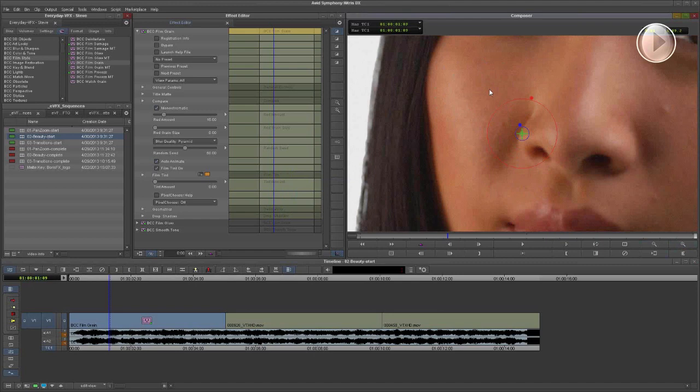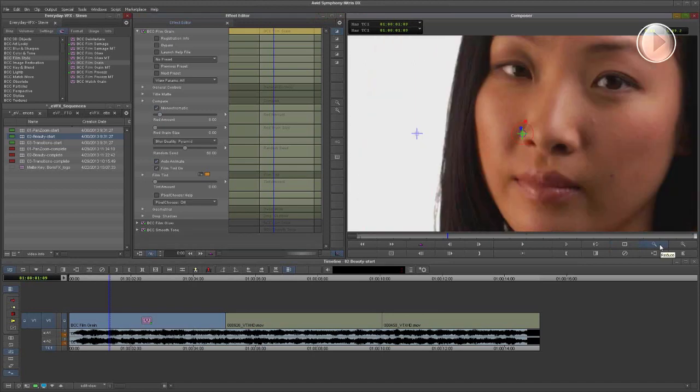And so what I'm going to do initially is go into the red amount here, and I'm just going to drop that down, and you should see immediately we're going to get a much finer result in terms of the grain on the skin and the hair there. Okay, so that's the first thing that I'm going to do.